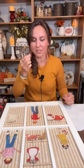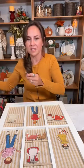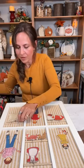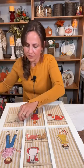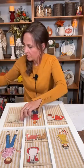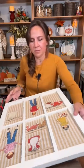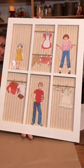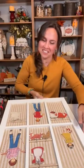Okay. Oh, look at that. There's a hanger. I wanted to hang a little extra one anyway, just so you could see the whole hanger because they're so cute. So we'll just hang it right on there. Little dab of glue at the bottom to hold it in place. Okay, let's put that on there. Turn it around so you can see what it's looking like. Too cute. So cute. I think it's adorable.